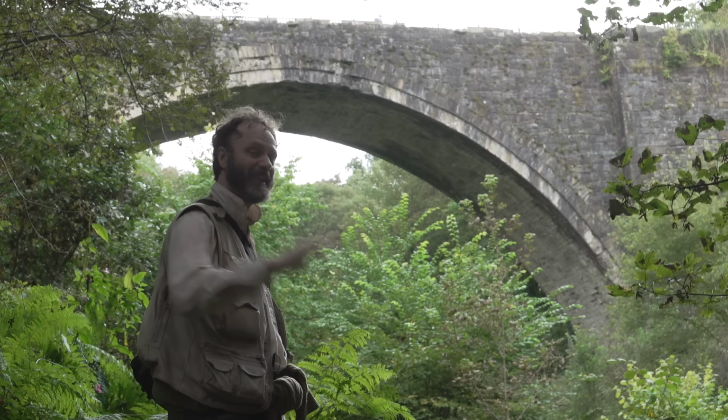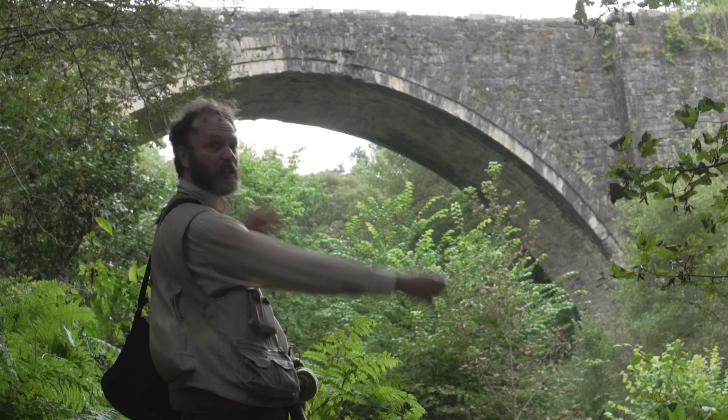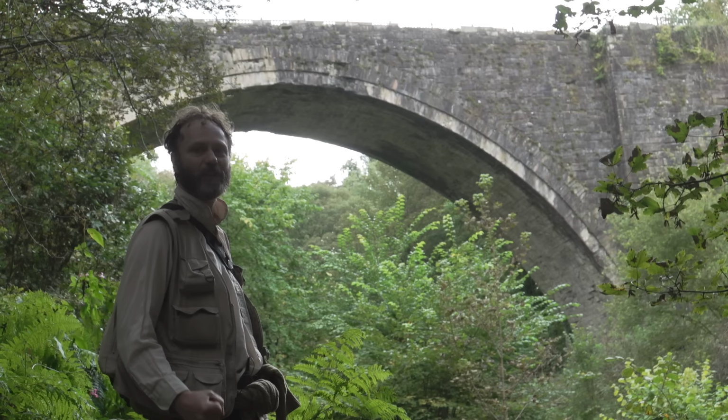One wagonway built by the Wortleys was cut into two pieces by the enemy, and to get round it, this was built. So this came out of that war. This does not take the most optimum route to the mine, but it uses a route which uses common land. They didn't need wayleaves, so they had to go a fair bit out of their way and go to an enormous expense to buy this and build it, but it was the way round the problem created by this war that got, as I say, pretty ruthless.